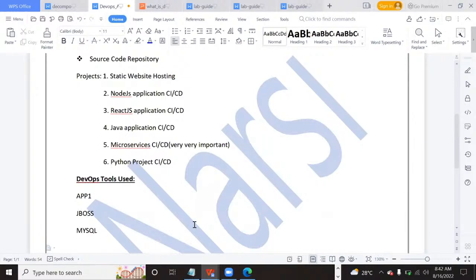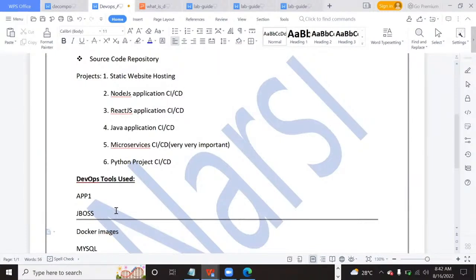Then what we will do is first we will write the Docker. We will create a Docker image for this application and then the web server or the application server.